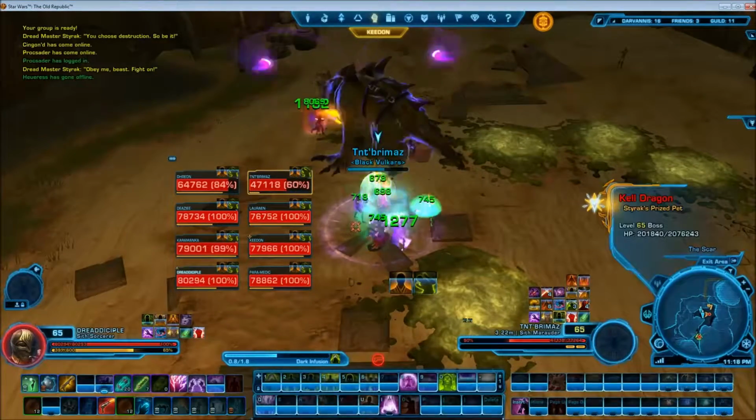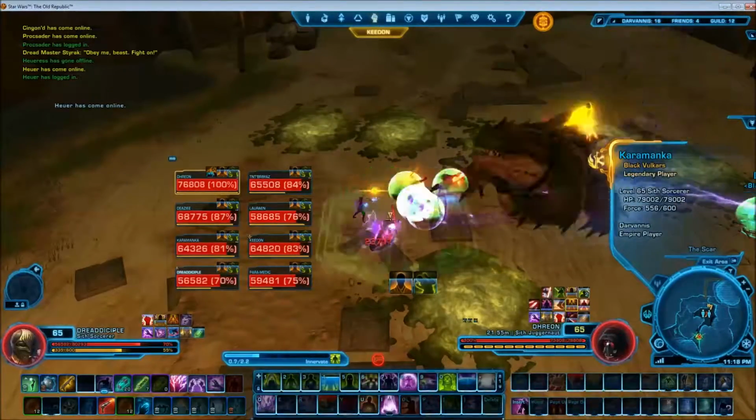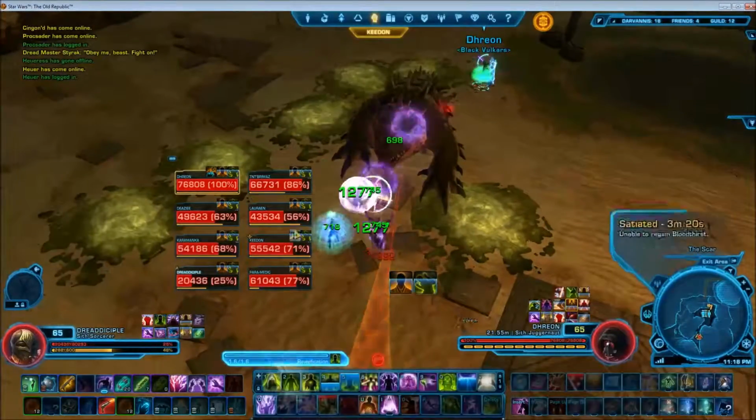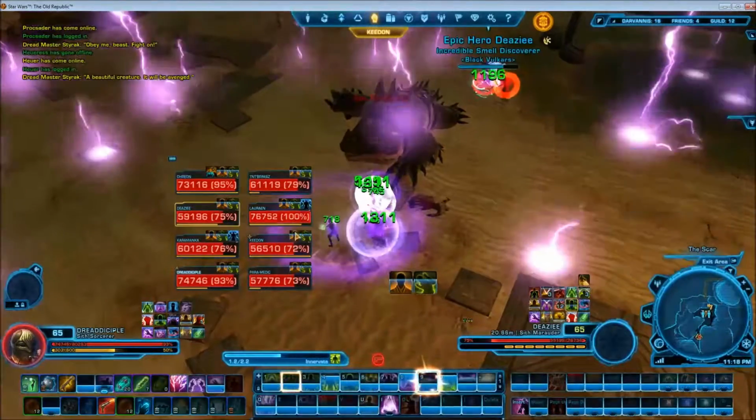Now the last 2 seconds of spines, you move away, because if you stayed in front of the group, he will spit at the group, and you don't want anyone just sitting in acid. Okay, once he's dead, AoE healing in the middle. Everyone meets up in the middle, and you get healed up.